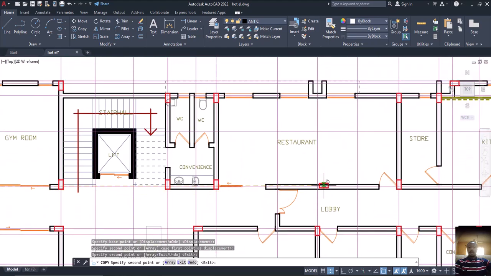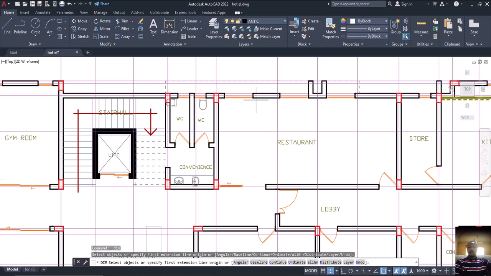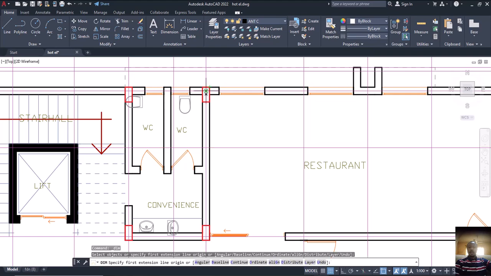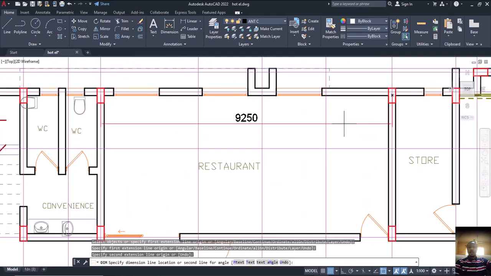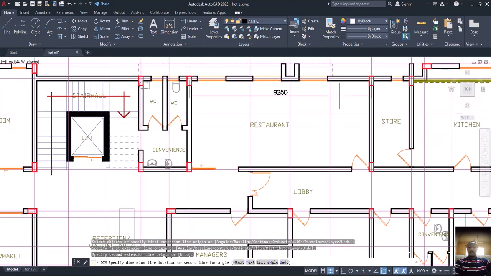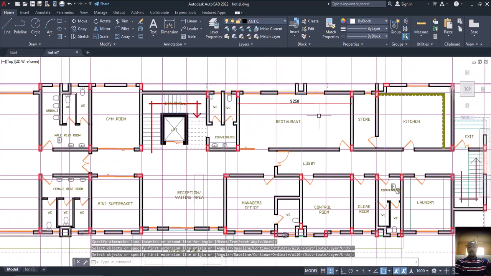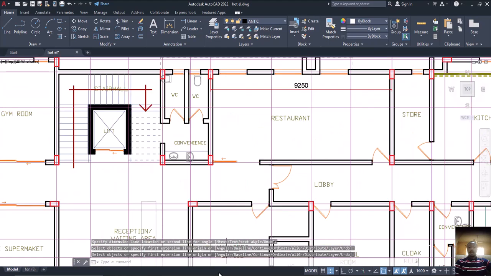Before I decide whether I'm going to put it here or not, let's look at the length also. Let's look at this place first. So, excuse me, from this point to this point, 9 points. Is that okay? 9 points. That's 9,250. Is that okay? 9,250. Let's bring our calculator.